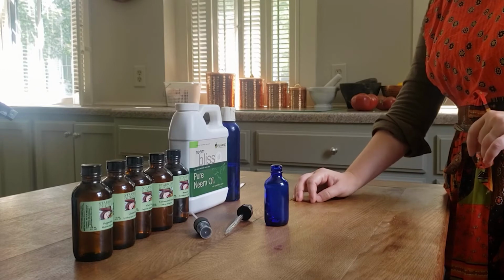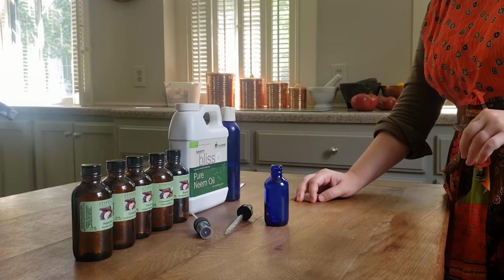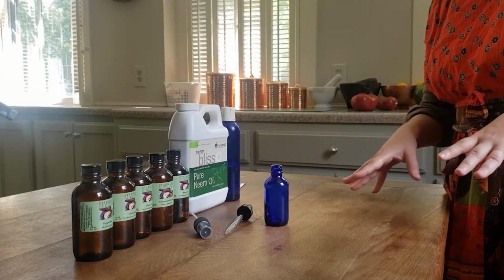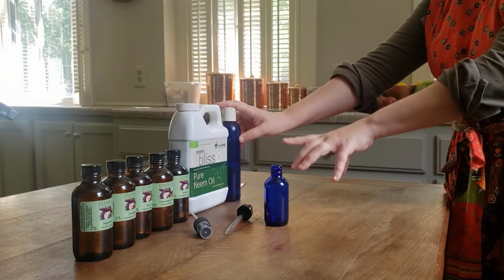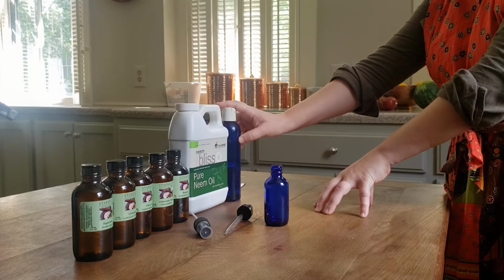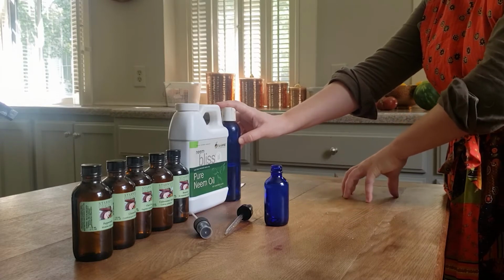Later this week, we'll be making an ant and spider repellent that is vinegar-based, and a miticide that is dish soap and water-based. And we'll get into why you use different carriers for different things, but for our bodies, we're using an oil as the carrier. An oil is great because the oils will actually disperse evenly through it rather than staying in little pockets inside the water and making it so that you get undiluted essential oil on your skin unpredictably.